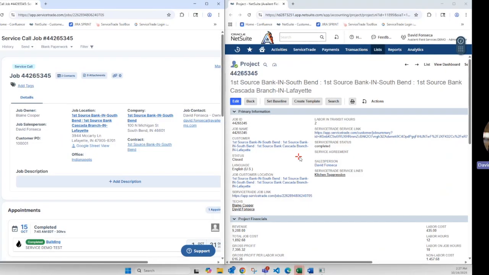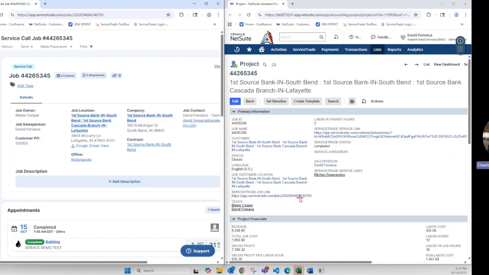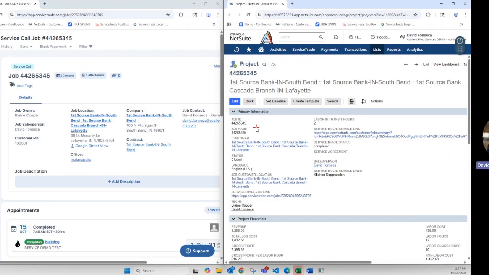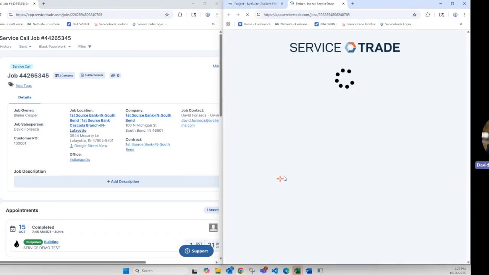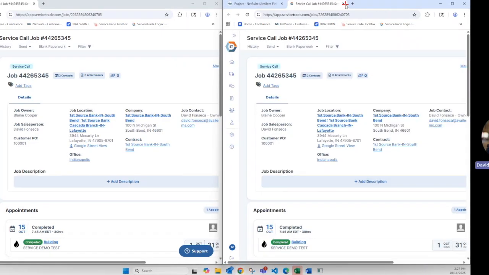You'll see at the top of NetSuite, we have a bunch of the relevant information related to the project. So you'll see the customer, you'll see obviously the number, you'll see a link that takes you to the job and the service link. This job link just takes you right back to the page we see on the left.